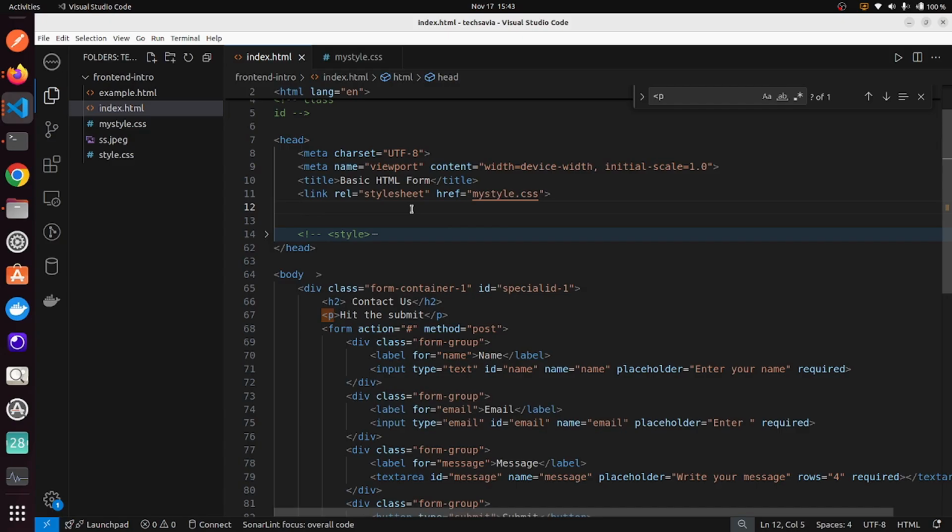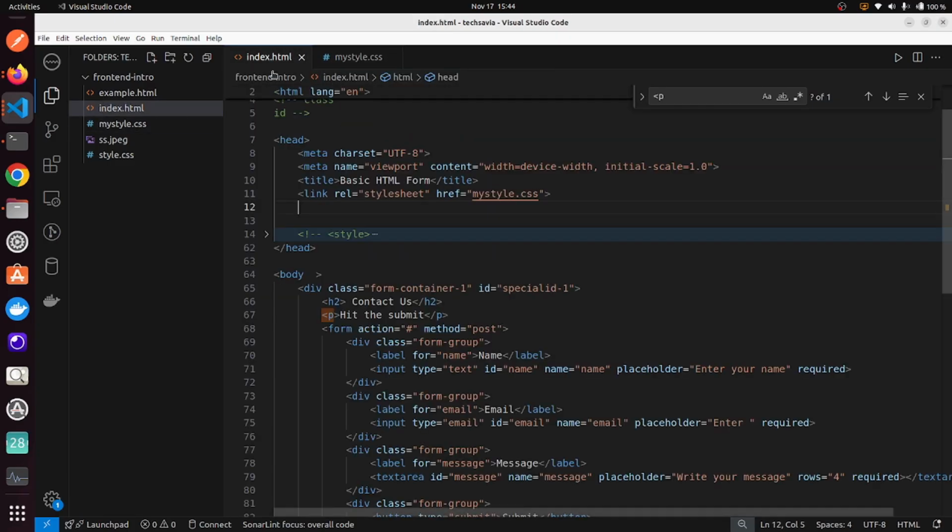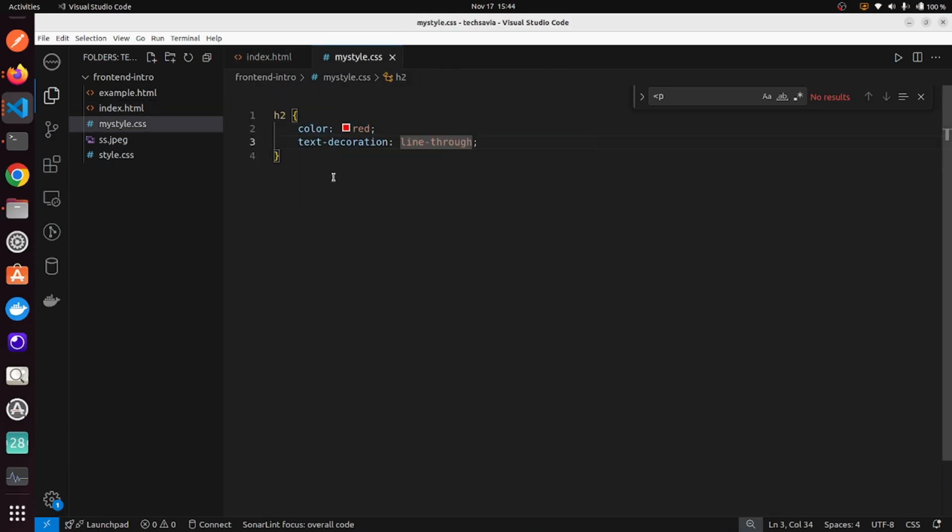I hope you now understand external CSS, inline CSS, and internal CSS. But I want to tell you that it is possible to combine the styles together. What I mean by combining styles is that you can use external CSS, internal CSS, and inline CSS. In my case, I'm going to combine external CSS and inline CSS. So now let's practicalize something.